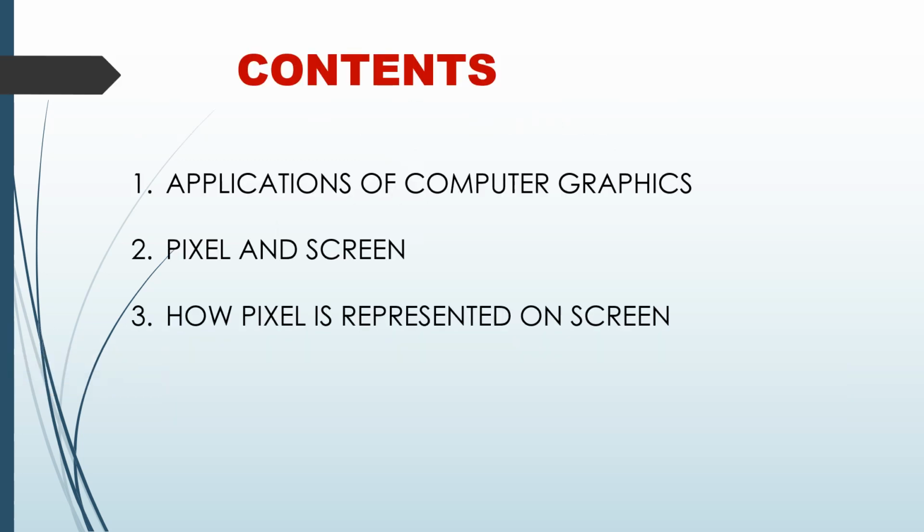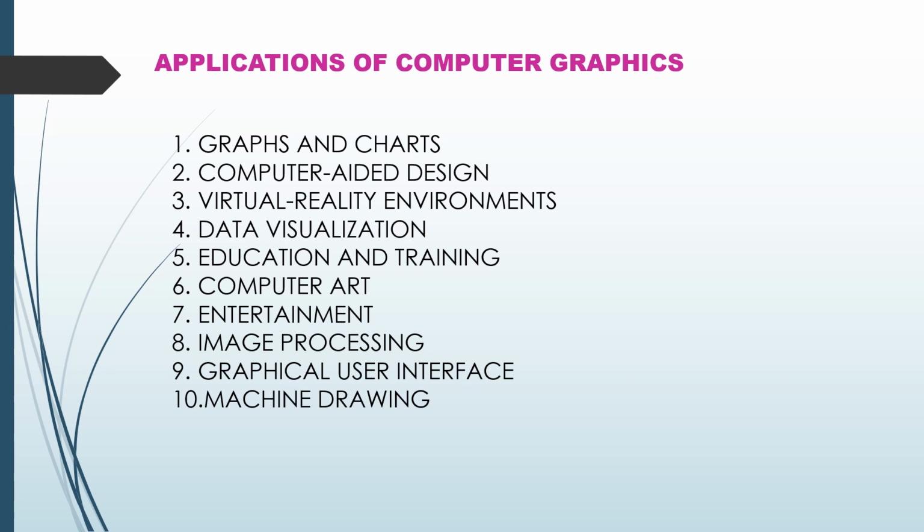I'm here to discuss the topic Application of Computer Graphics, Pixel and Screen, how a pixel is represented on a screen. Coming to applications of computer graphics, there are 10 major applications: graphs and charts, computer-aided design, virtual reality environment, data visualization, education and training, computer art, entertainment, image processing, graphical user interface, and machine drawing.